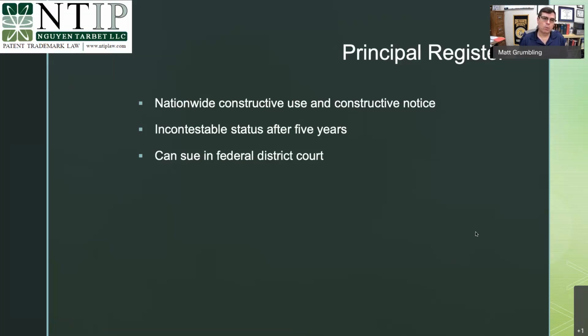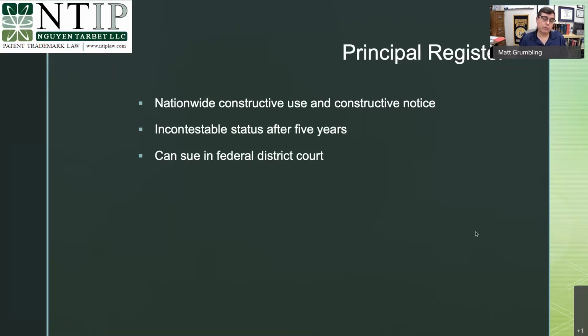Well, what happens if, let's say, you're all incorporated in Delaware? Or what if one of the defendants and your company are both incorporated in Delaware? That's not diversity.